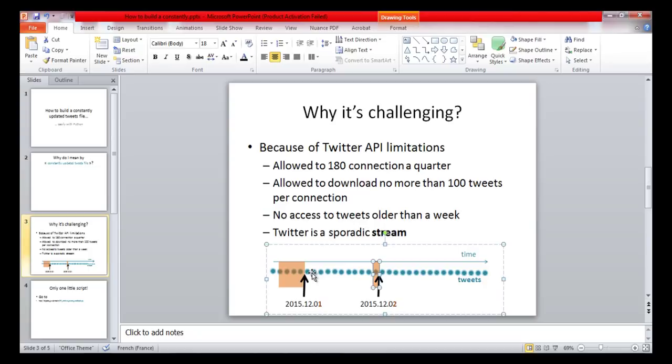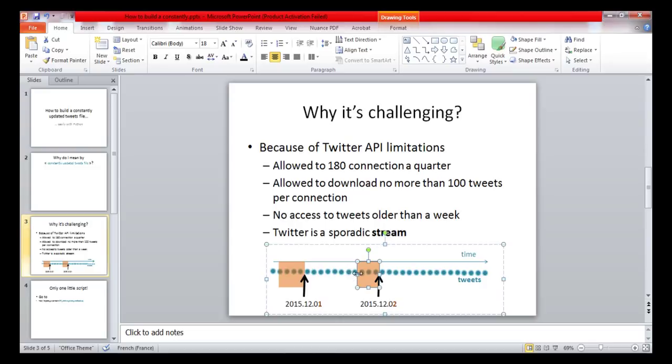So now problems begin. Why? Because first, you have no idea how many tweets had been posted during this period. You cannot say how many tweets have been posted. And second, you have to go through the API limitations.